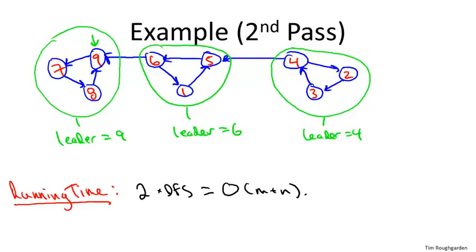There are a couple subtleties, and I encourage you to think about this, and you'll be forced to think about this in the programming project for week 4. So for example, in the second pass, how do you process the nodes in decreasing order of finishing time? You don't want to sort the nodes by their finishing time because that would take n log n time. So you need to make sure that in the first pass, you remember the nodes in a way that you can just do a linear scan through them in the second pass. So there are some details, but if your intuition is that this is really just double DFS properly implemented, that's pretty much exactly right.